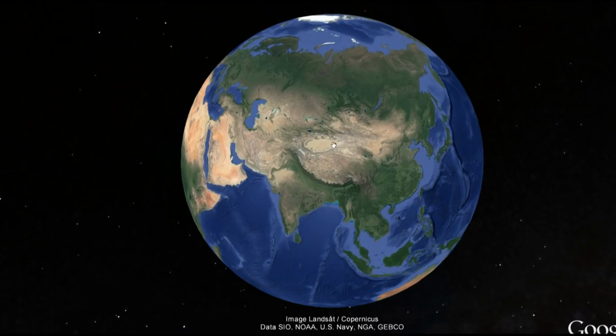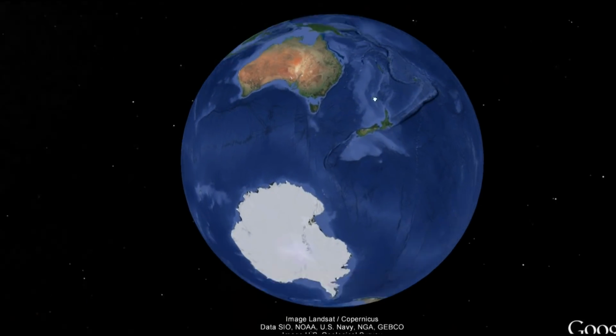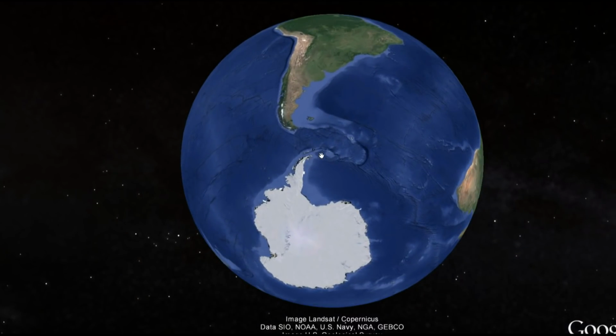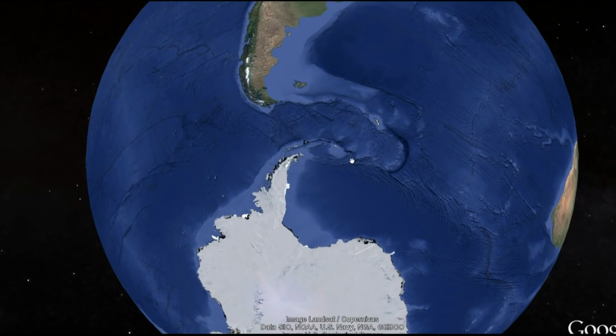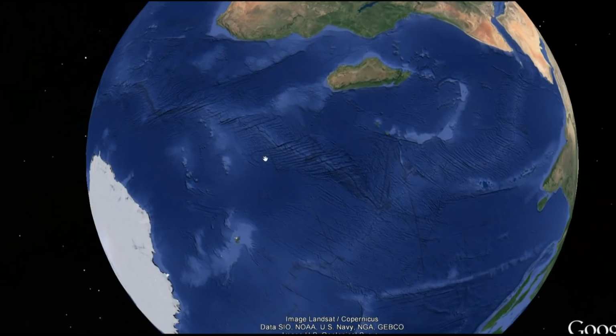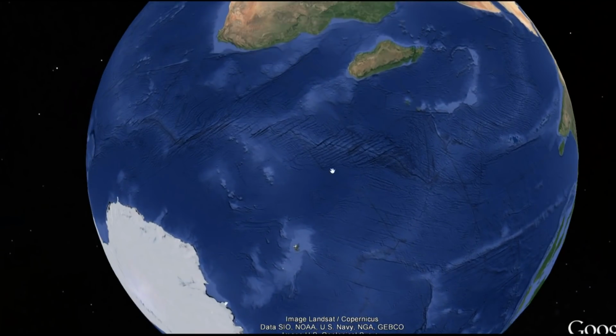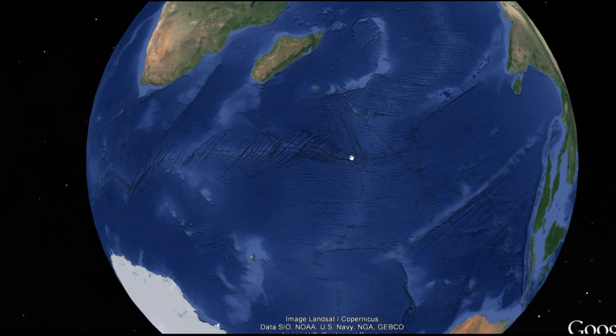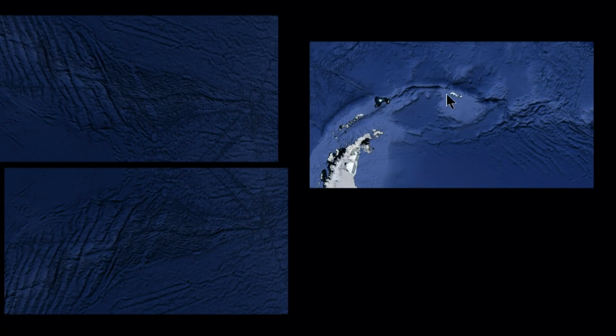Okay, what I just showed you was the Tarim Basin matching up with this feature here by Antarctica. But I want to point out something. If you follow this southwest Indian Ridge to its end, you'll see another reoccurring pattern, because these are all reoccurring patterns. Let me go back and show you this. Okay, here's that feature, and here is the southwest Indian Ridge, the end of it.